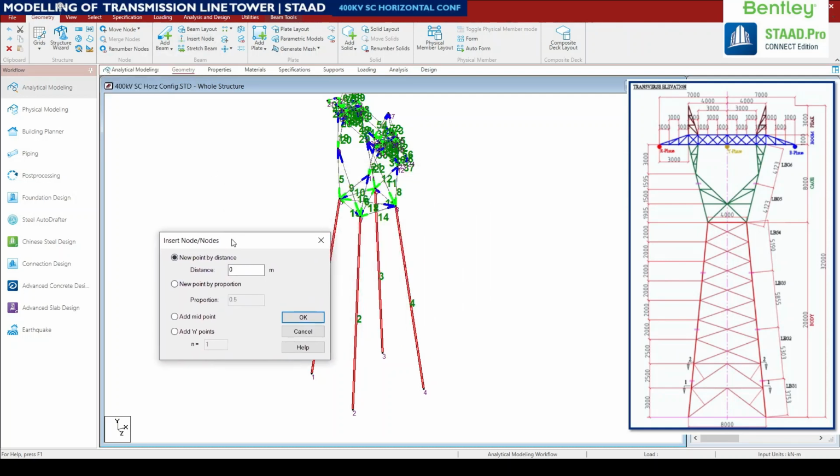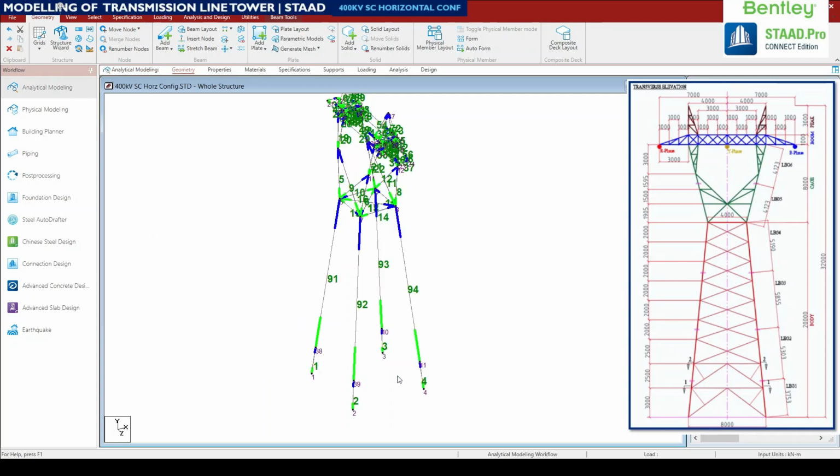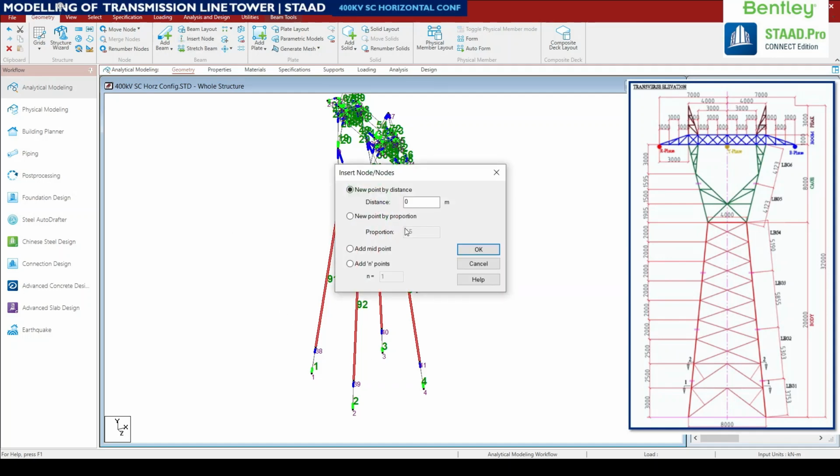Here we need to enter the distance from the base, as the starting point of all four members is at the base. So we can type 3 meter here. Now you can see in the window it is split. Again for this member we need to do the same, Geometry, Insert Node, for 2.5 meter.